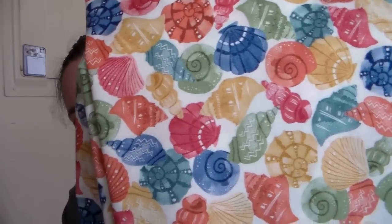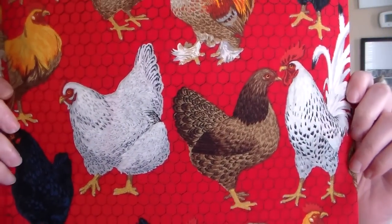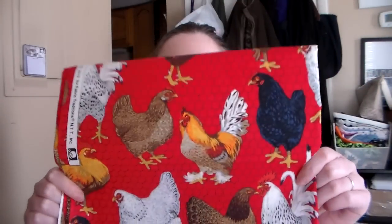Super cute. Cute, cute. And these, I thought these were really pretty seashells. Well, it's a wrinkled part. Let me show you a non-wrinkled part. And, oh dang it, this was thrift store too. Okay, I have these not organized. And then I got chickens. I thought these chickens were so cute.